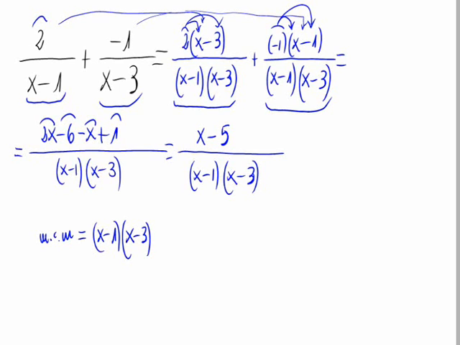And now, let's calculate the multiplication we have on the denominator. Because, as we can see, we cannot simplify anything from here. And multiplying the denominator, we would have x minus 1 times x minus 3 is equal to x squared minus 4x plus 3. And this would be the result of the addition of fractions given.